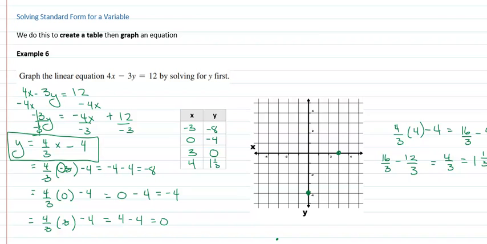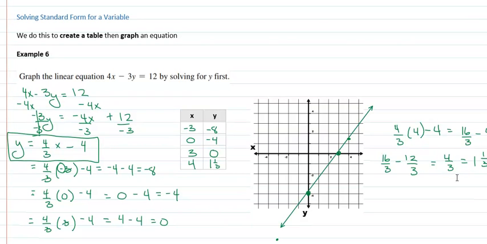So I'm just checking because one of them went off. So 1 1/3 is about right in there. So then we're going to draw a line. Okay, so I drew my line, and the one I had down there was just a little bit off. So I drew a real line using OneNote line feature. Put double arrows on the ends, and that's what it looks like. So this is the graph of 4x minus 3y equals 12.